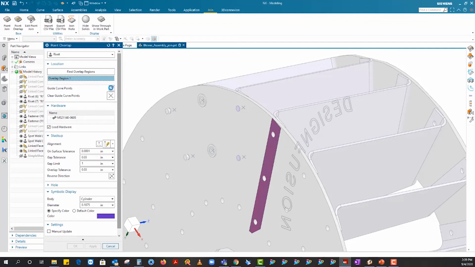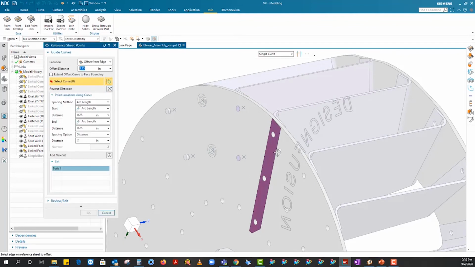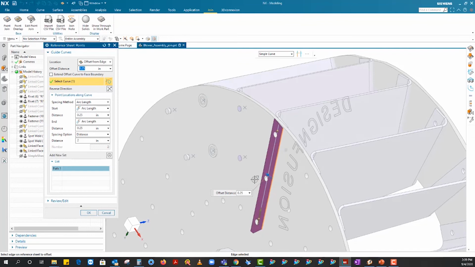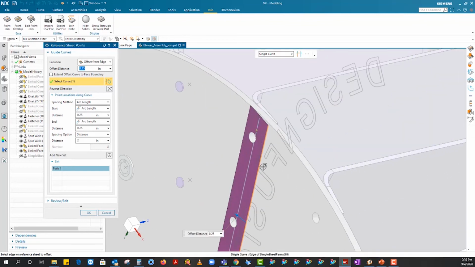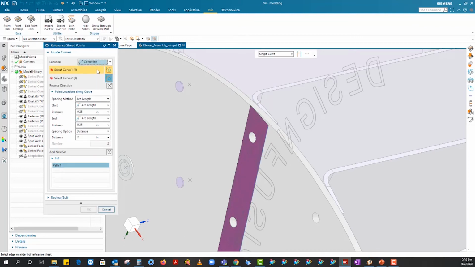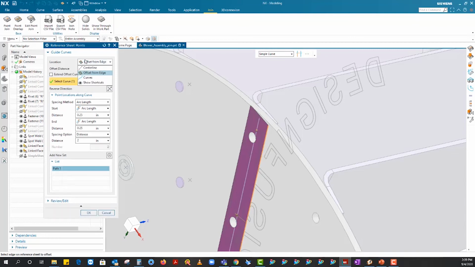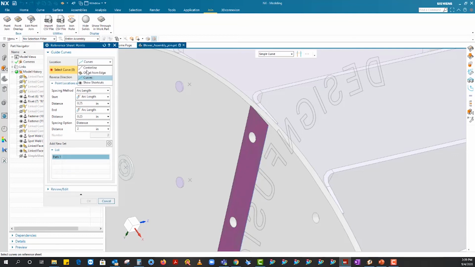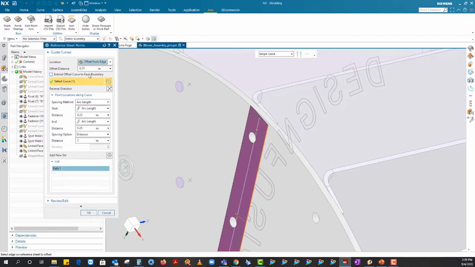And you have to select the guided curve. Whenever you select a guided curve, edge or curve, you will have 3 locations. If you want to create a center line, or offset from edge, or create points on curve, based on your selection you can specify the points.